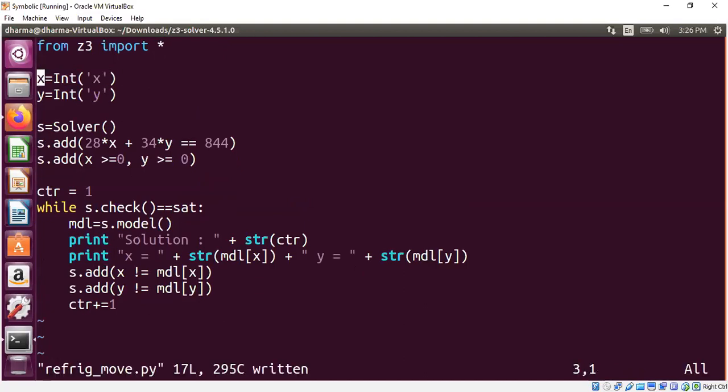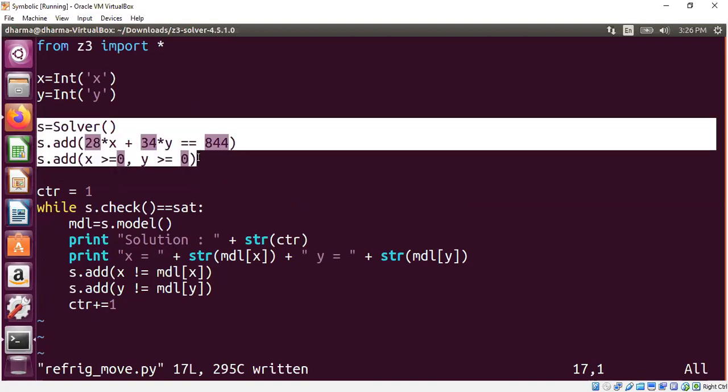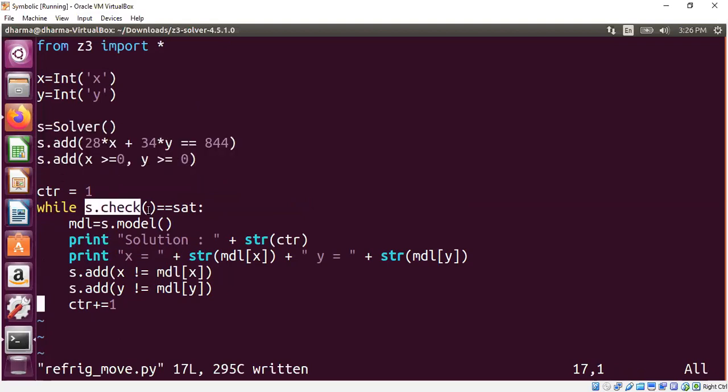It's a nice solver. I declared two variables x and y symbolic, and I need a solver object that will solve the constraint. The constraint is 28x plus 34y must be 844, and we are seeking x to be greater than or equal to 0, y to be greater than or equal to 0. In the SMT Solver, this is the syntax to add your constraints, and then you ask the solver to check for some solution. If there's a satisfiable solution, ask for the model.